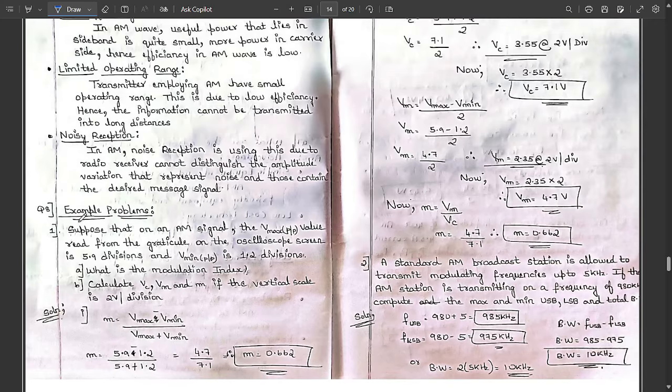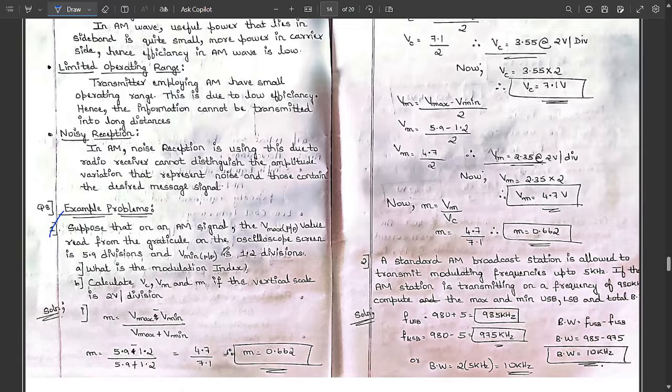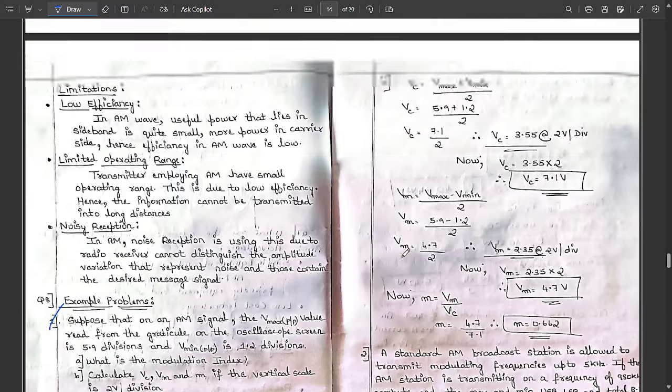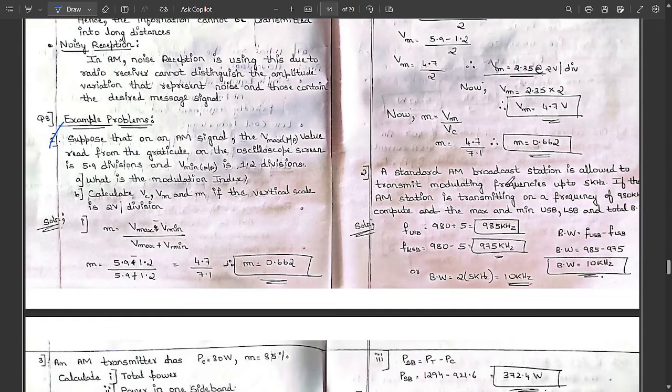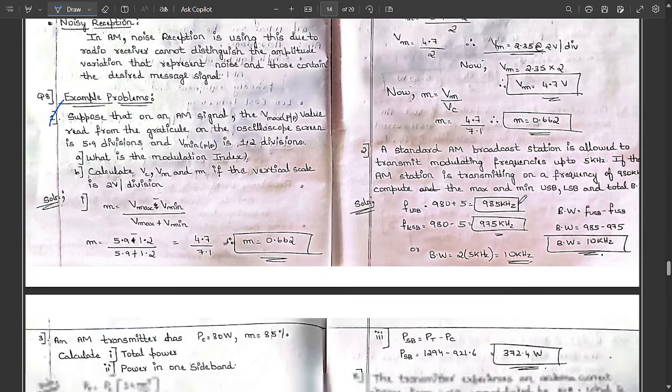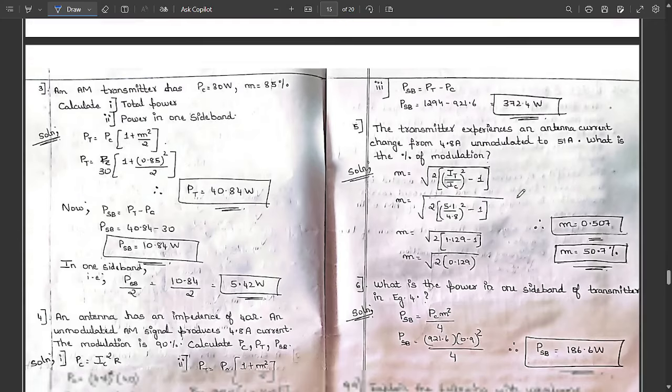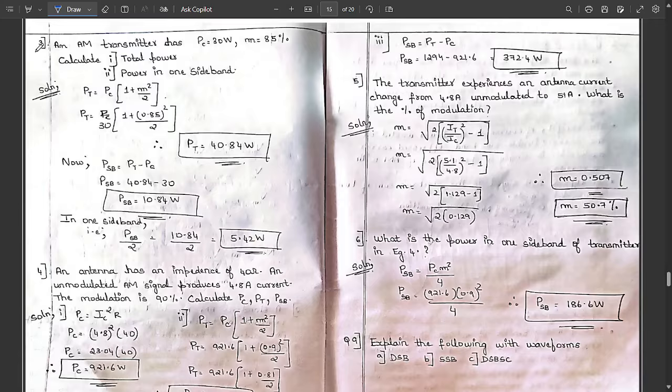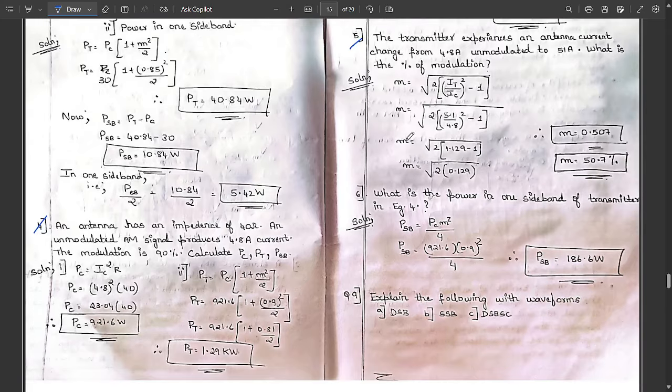And here are some example problems. Question number 1 is a direct formula question, for problems related to the formulas which I have discussed. Okay. You can pause the video and refer to it. I've solved these nicely here. I'm just going to scroll down slowly, and you can copy down the question and pause the video and refer to all the problems very clearly. Okay. So these are the sub questions here. 3, 4. All the solutions are provided. Okay. 5 and 6. So these are very important.